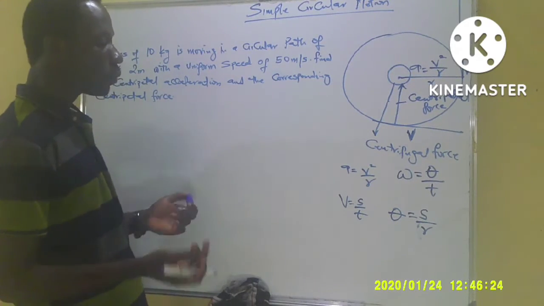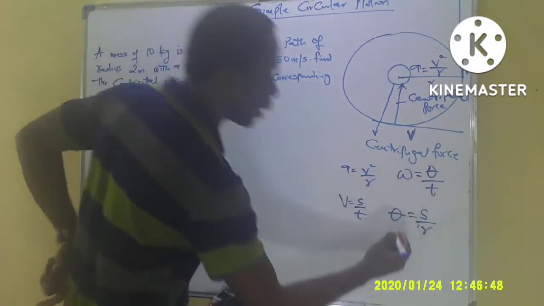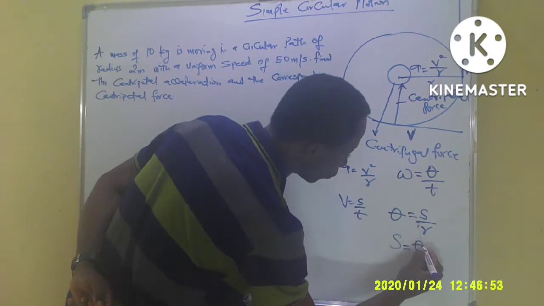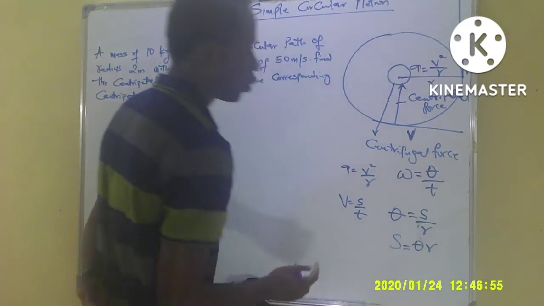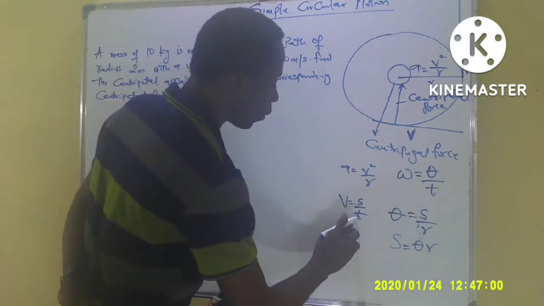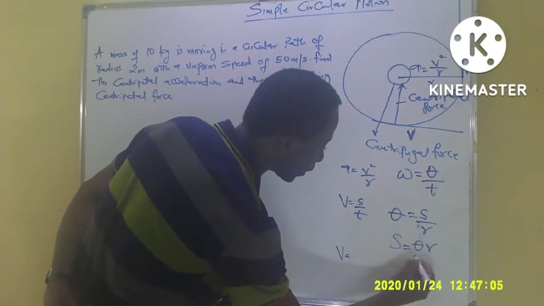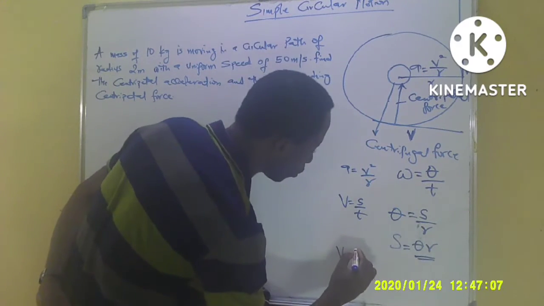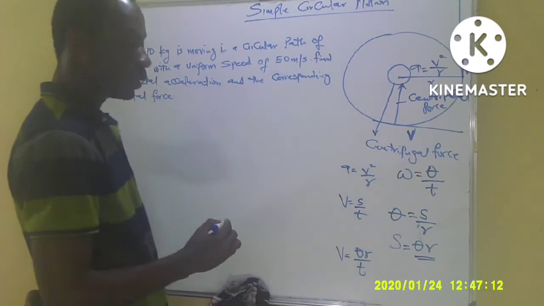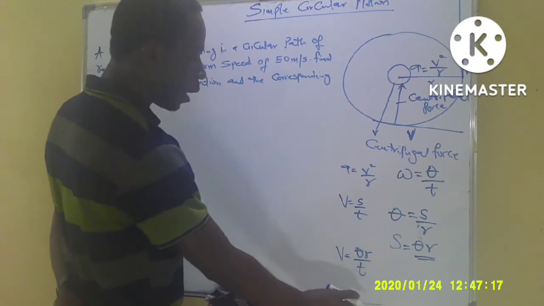Now there is a relationship between the radians and this v, which has an s. So what is the s? The s, which is the distance or displacement, is the angle multiplied by the radius. So let's substitute it for s here. We have v equal to, whenever you see s, put theta r. So it's going to be theta r over t. Are you getting it? So this s is now theta r, and now we have theta r over t.